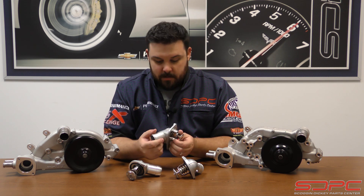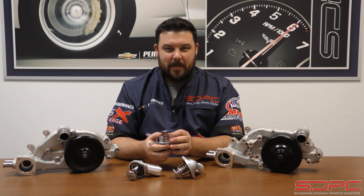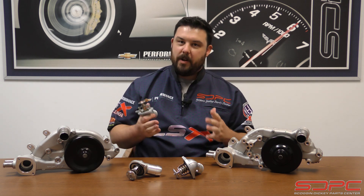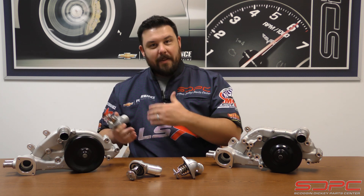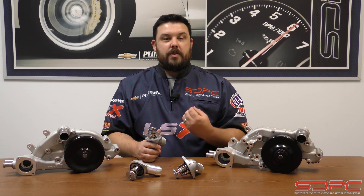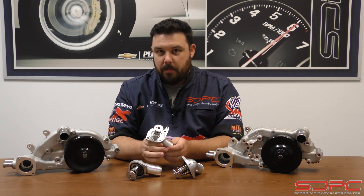Starting with the first one — from about 97 to 03 there was this integrated thermostat and thermostat housing, it was one piece. This thermostat housing was made from about 97 to roughly 03, and I say that because they changed in kind of leap years. There was a new one that came out in about 03, and this one was used until about 03 or sometimes even 04, which makes it harder to identify. It was used in trucks, LS1, LS6, and similar applications. You're probably not really looking for this thermostat as much anymore.